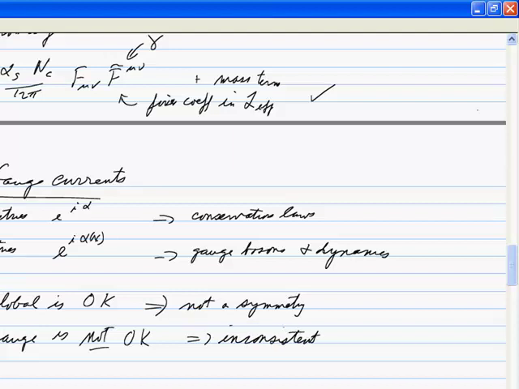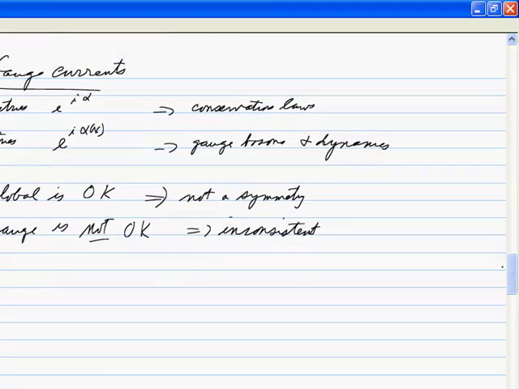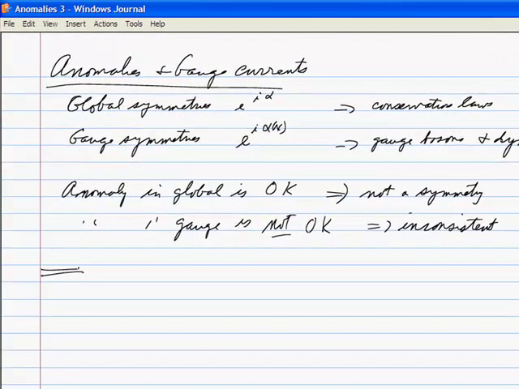Okay. And there was a little period, I don't know, 20 years back, where people fought over whether you could have any gauge currents with anomalies and make sense of them. And the answer seems to be no. So it says that when you're constructing new theories, you always have to have no anomalies in any gauge currents. This is actually relevant for the standard model, which is what we're doing next.